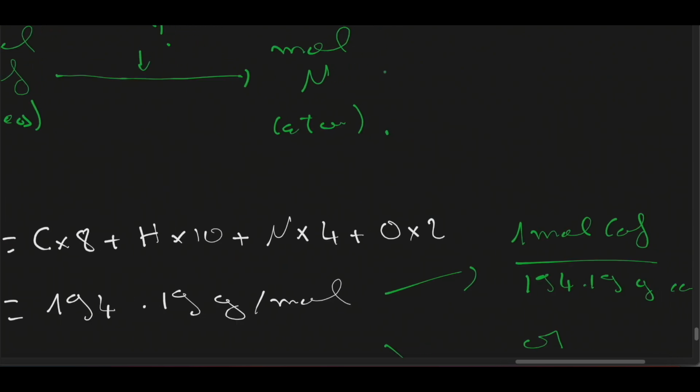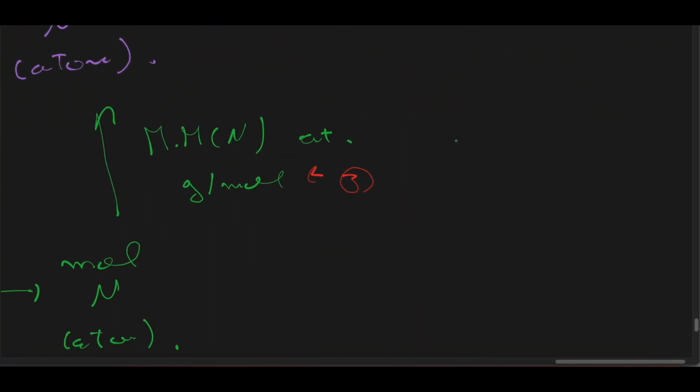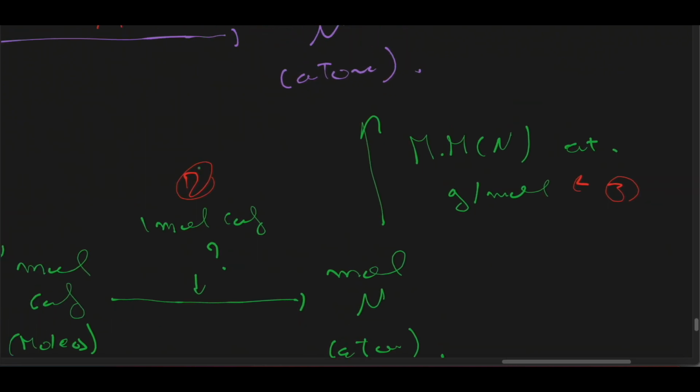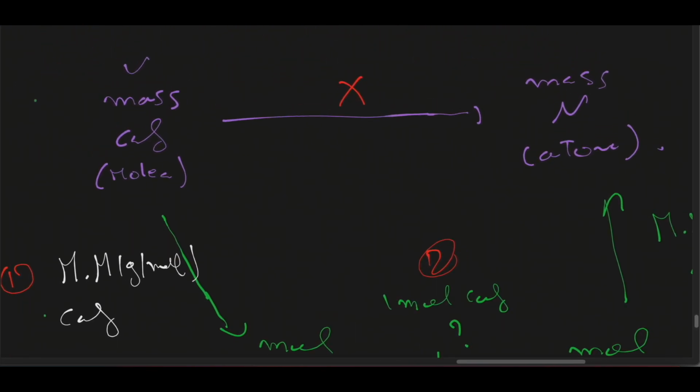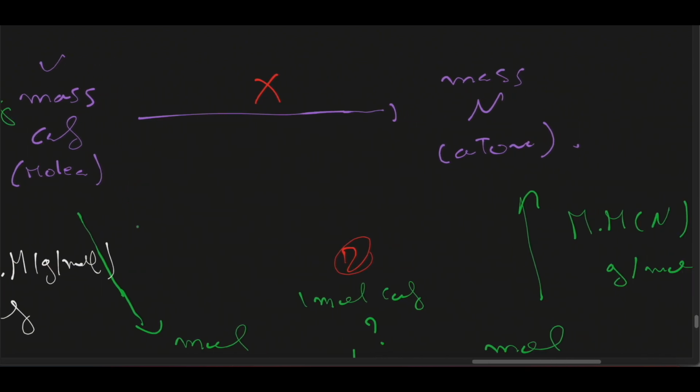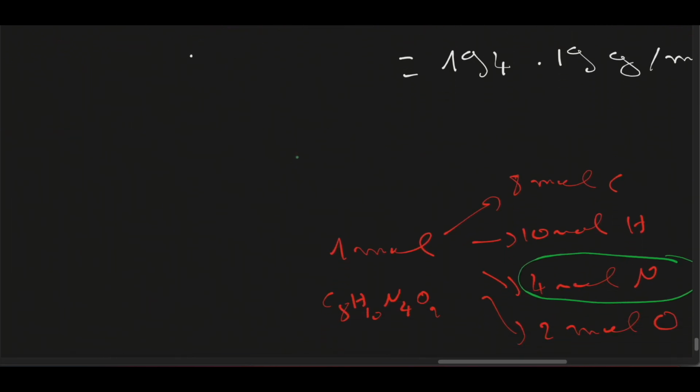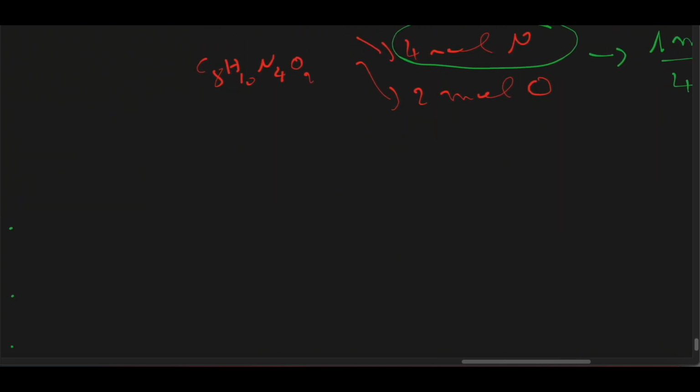And the last one here, the molar mass of nitrogen: we have 1 mole of nitrogen has a mass of 14.01 grams, or 1 mole of nitrogen has a mass of 14.01 grams. So we have all these conversion factors needed to go from the mass of caffeine, which is given, 0.2 grams, to finish by determining the mass of nitrogen atoms in this mass of compound. So here is the equation, with the mass of nitrogen in grams, of course.